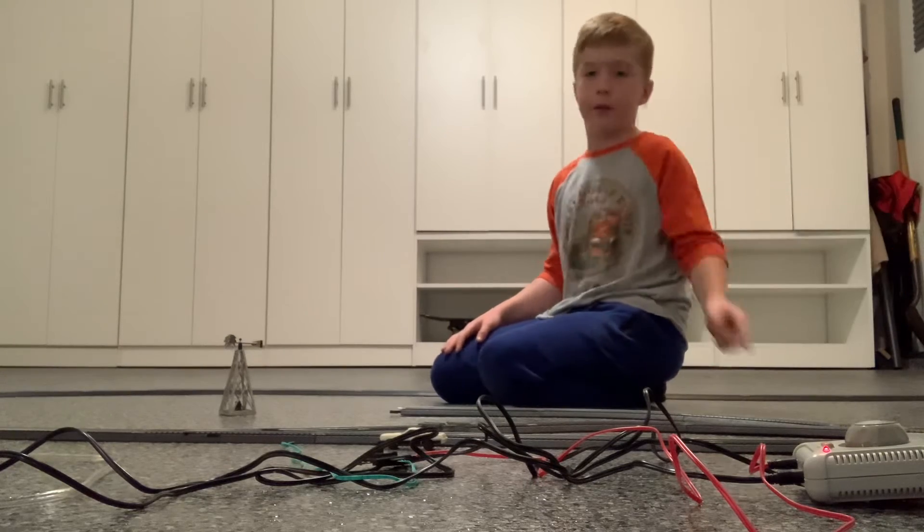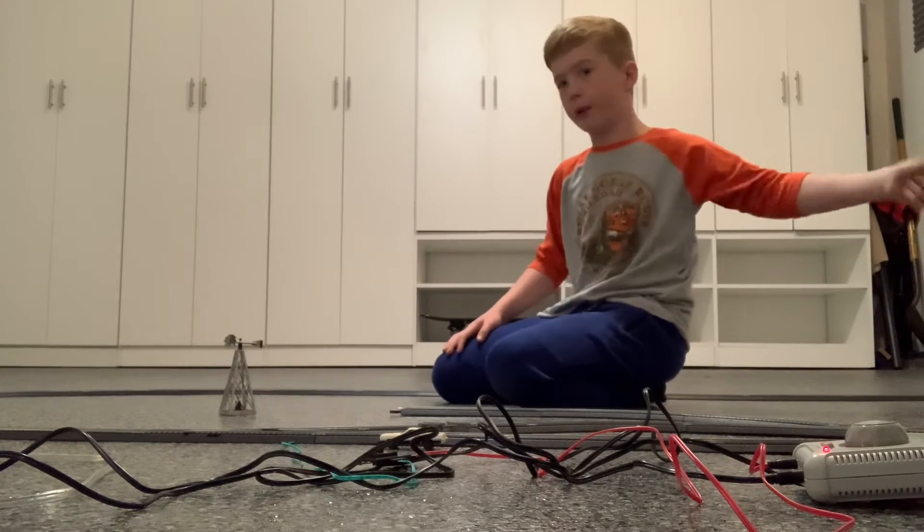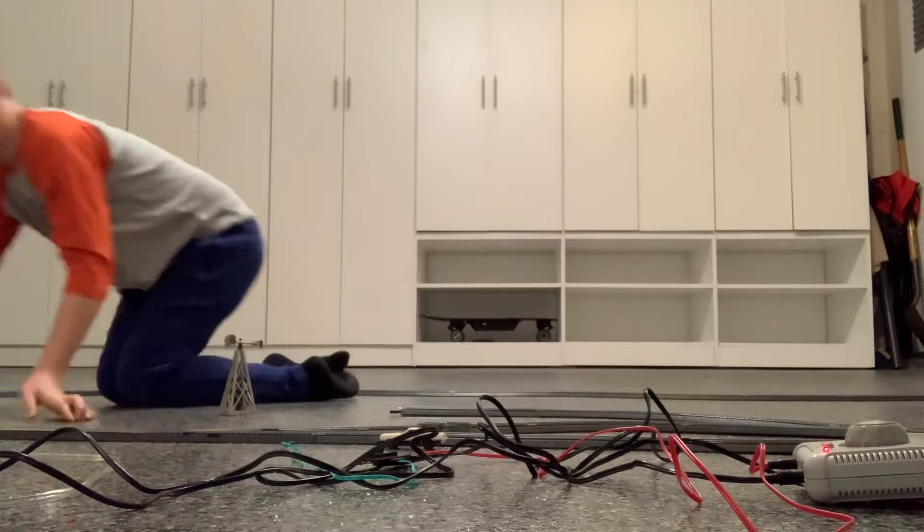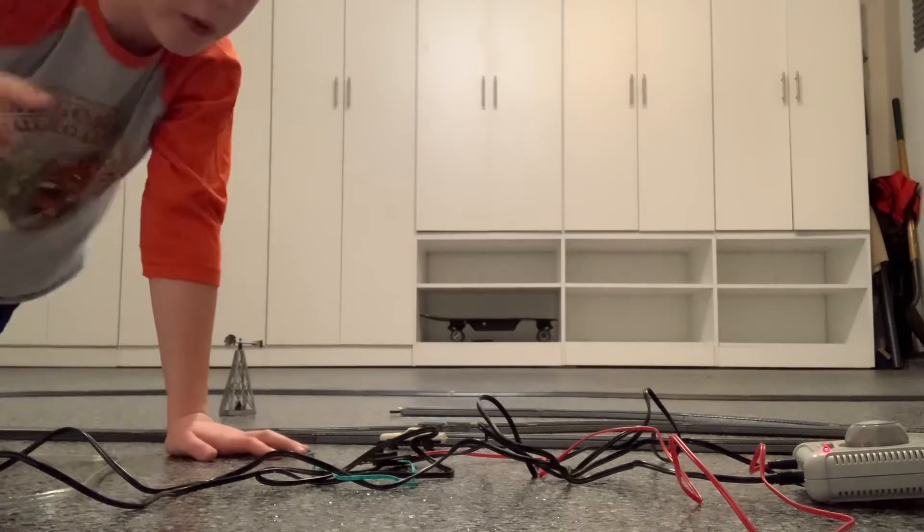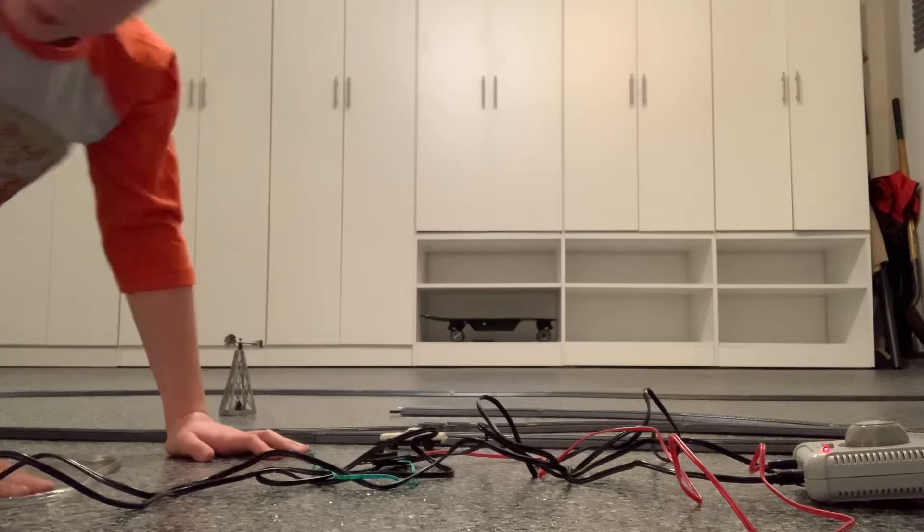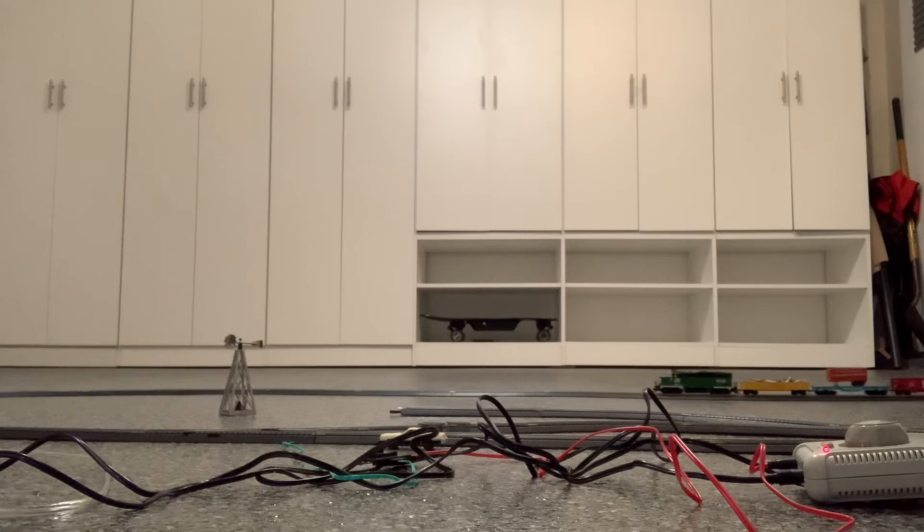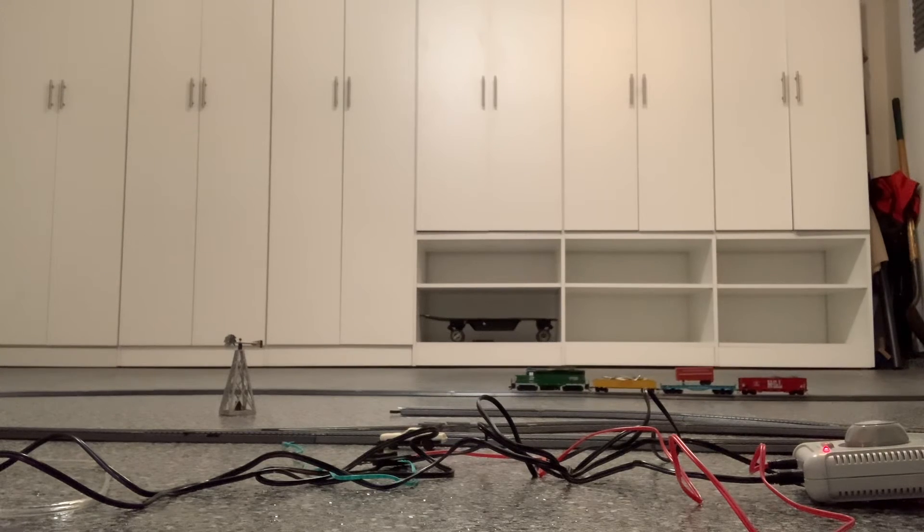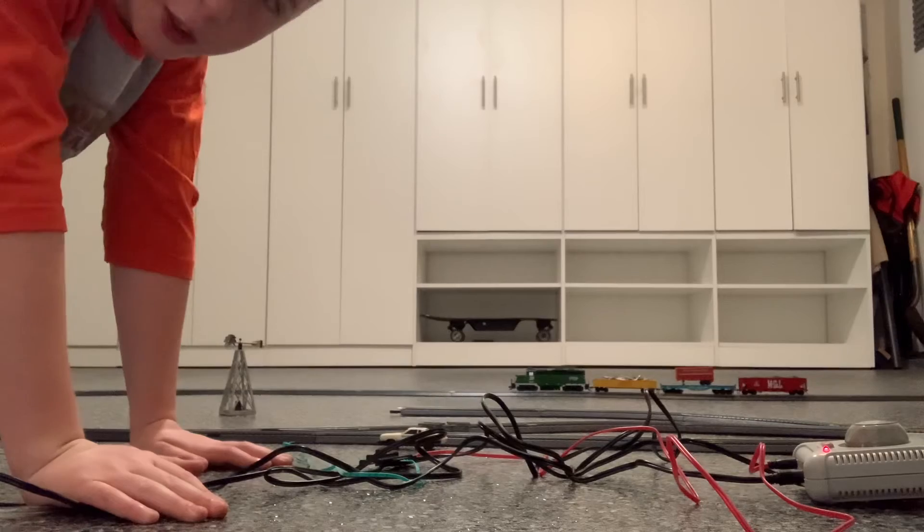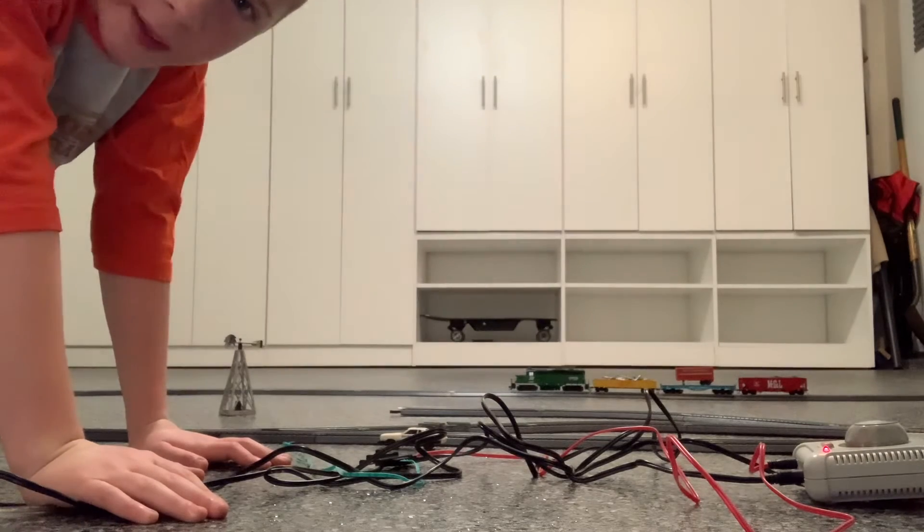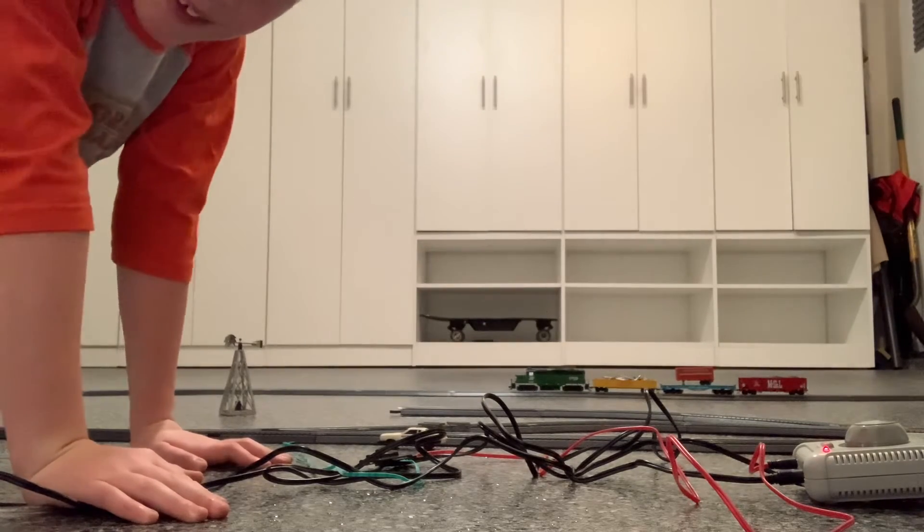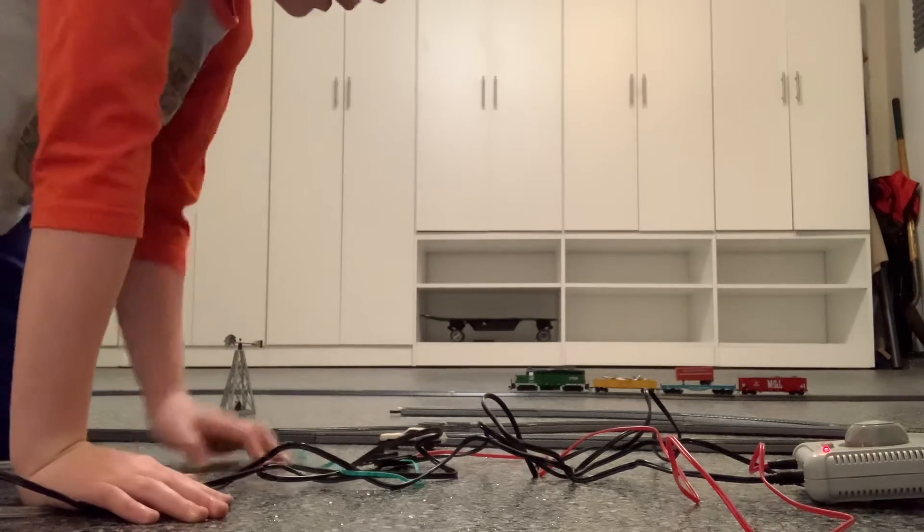By the way, you can't see the locomotive and the cars because they derailed. I had to rerail them there. Okay, let's give it a twirl. You'll see it right on the upside of the tracks. Should be any second now. There it is. Good perspective and a good angle, I guess.